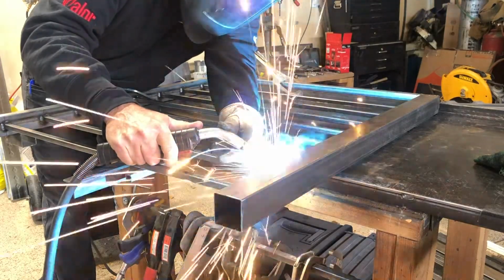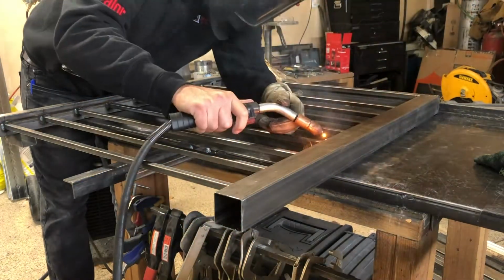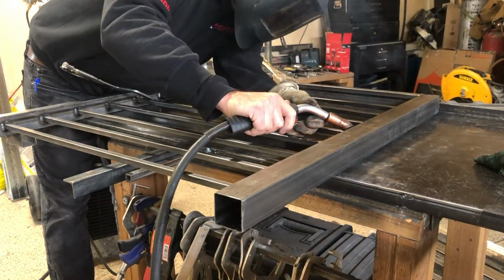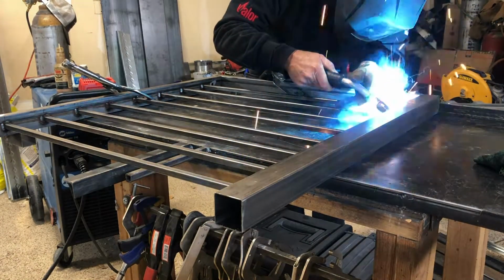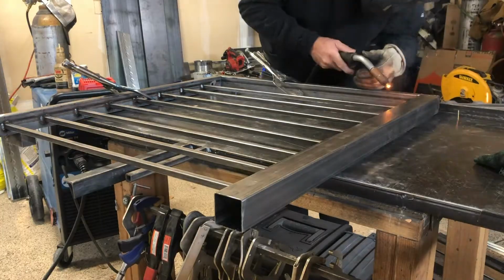So I will touch a little bit on safety. You can see I only have one glove, and that's the glove I'm holding the nozzle with steady, because that nozzle will get hot. Your trigger finger, I might get a spark every once in a while, but it's no big deal. And make sure you have a good welding helmet with nice clear protection on the glass so you can see really good.